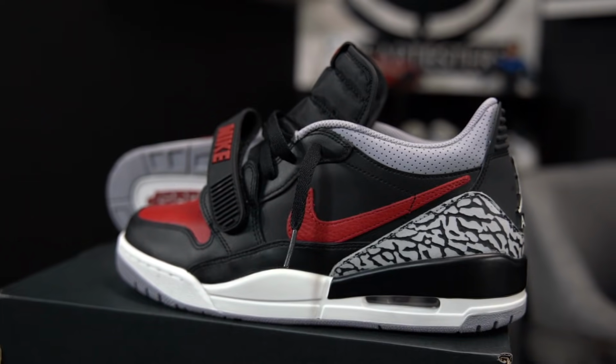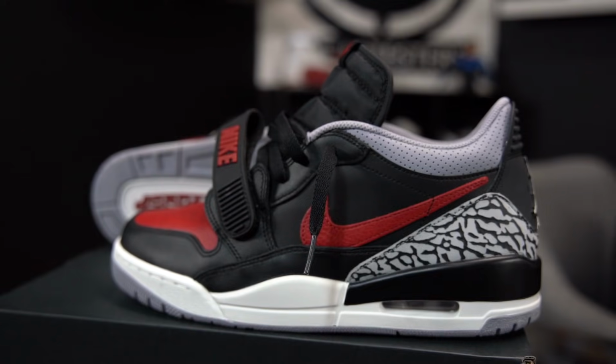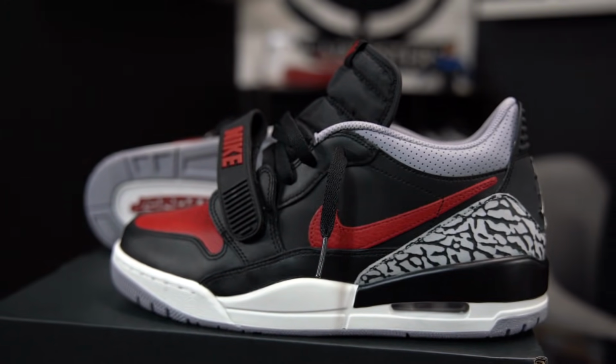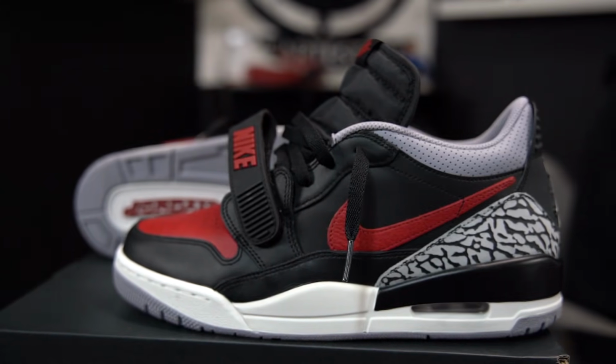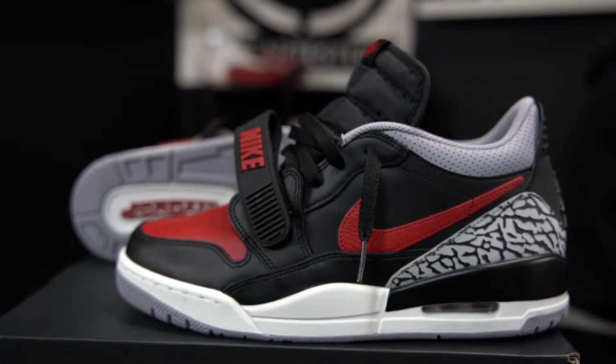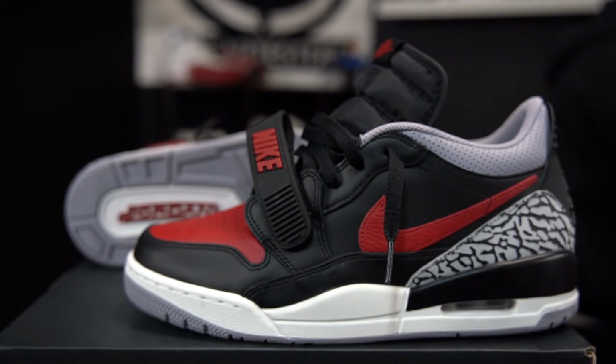Cool. But this guy right here, I find to be better than the high tops. And as far as visuals go, I know that that's up to everybody. Visually, everything is subjective. Some people do like the high tops more than the lows. I am the exact opposite. Lows are my jam. I fuck with these heavy. I have already worn these because I could not wait to do the review. So I've been wearing them for like 2 or 3 days now. And I just think that these are fire.